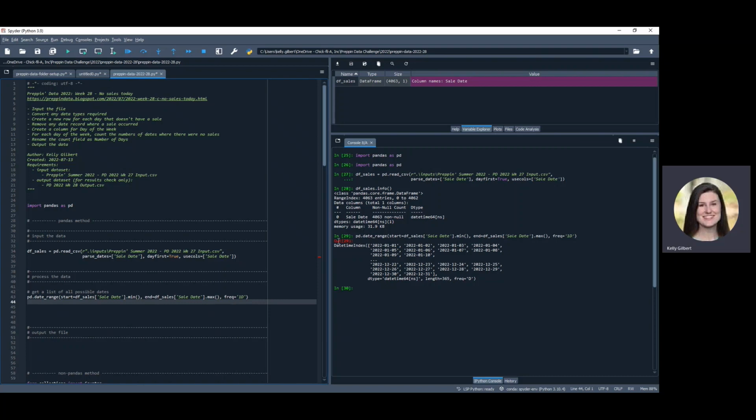So we can see that outputs a datetime index, and it has basically an array of dates from January 1st, 2022 to December 31st, 2022, which is what we expect. So for my next part, that's a datetime index, and I need that to be a data frame. So I'm going to create a new data frame called df_all, and I'm going to set that equal to pd.DataFrame.